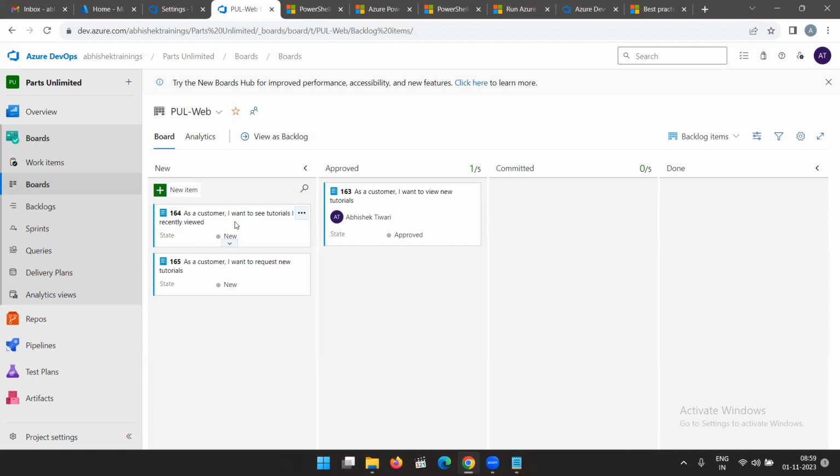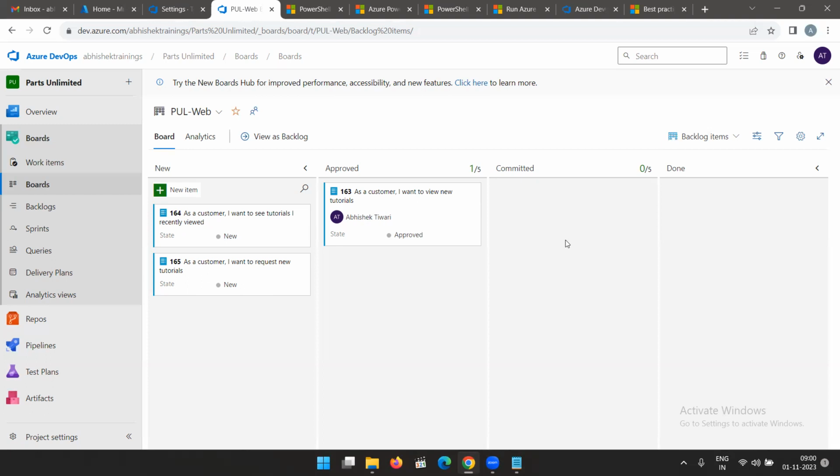And then once they work on that, they will work on their local copy of the code. Once they push, meaning they commit, this will be moved to committed. Here we are talking only about the initial structure where we set our goal or tasks. We are not talking about any development as of now. We are just talking about the items inside the boards. Item management, task management only.